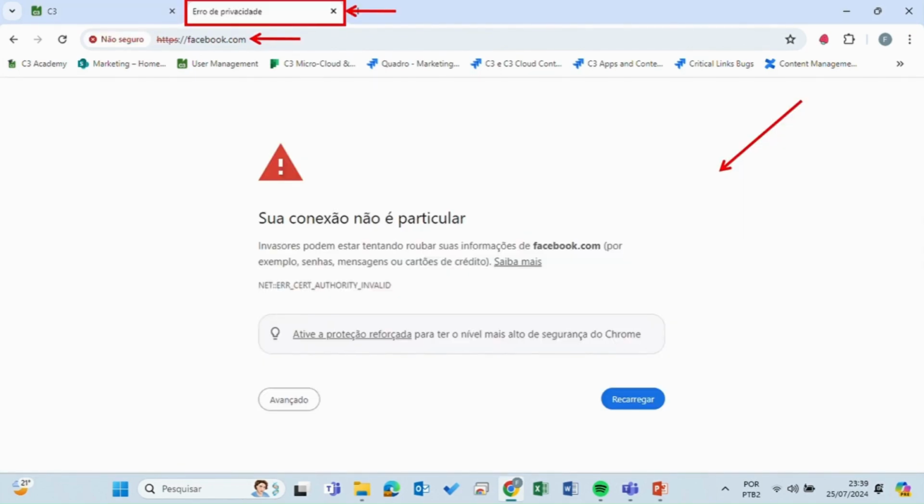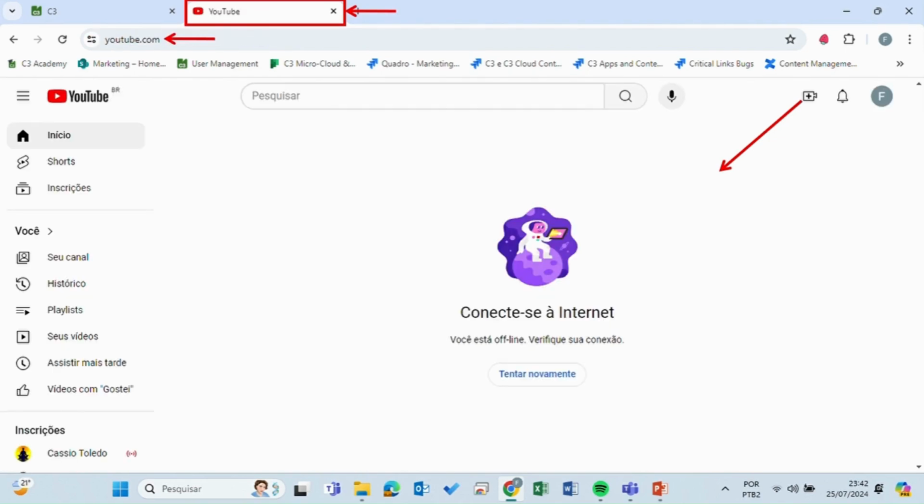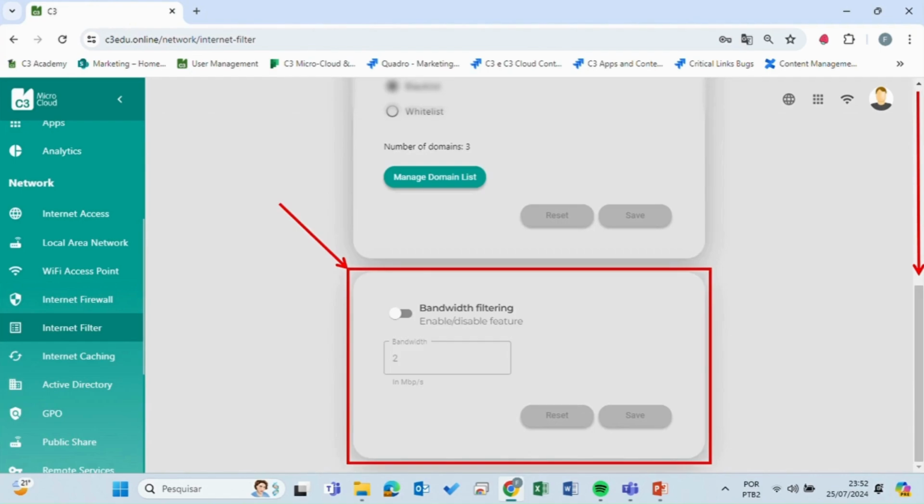We opened a new tab in our browser and typed in the websites on my restrictive list, starting with Facebook.com, which was denied access, and Instagram.com, which was also denied access. Finally, we tested YouTube.com, which was also denied access as we had configured. The restrictive list turns out to be easier to set up, as you can see from the step-by-step instructions.